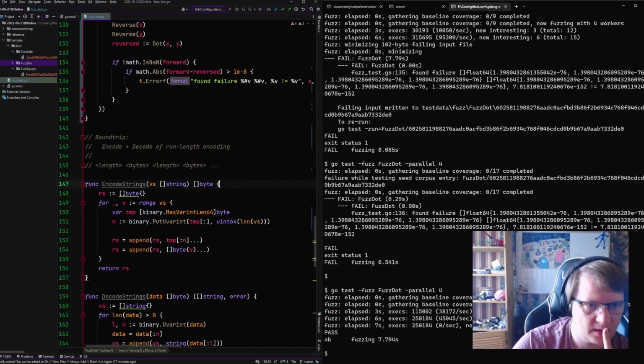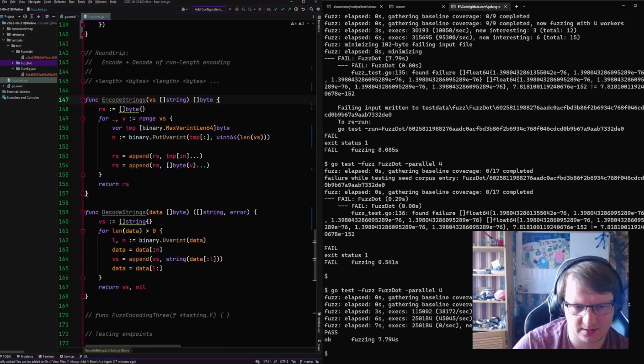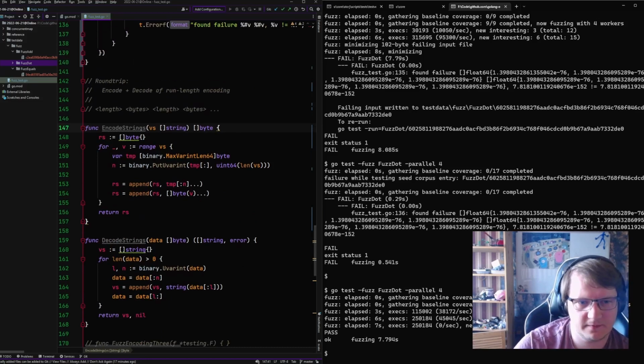One common thing that people write is encoding and decoding of data from one format to another. So I have written here two buggy implementations of encoding this slice of strings as a slice of bytes.